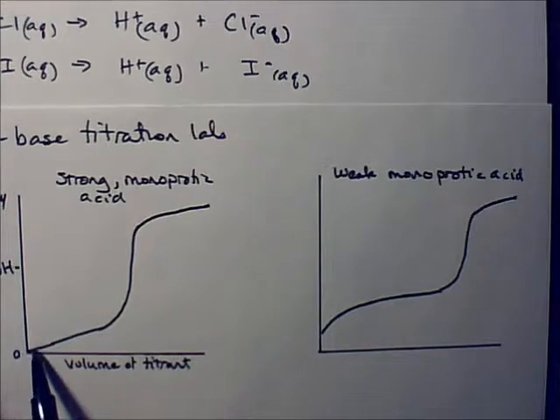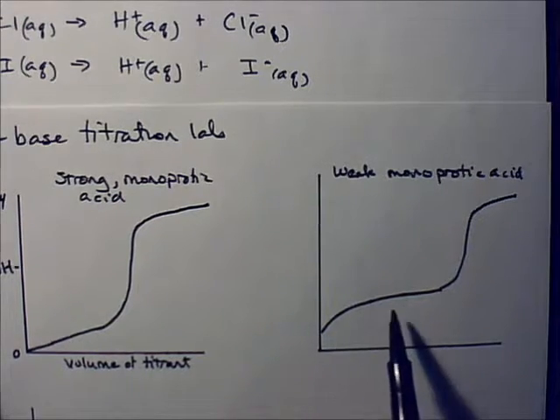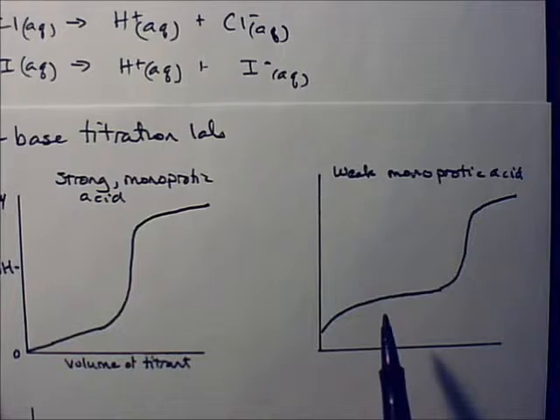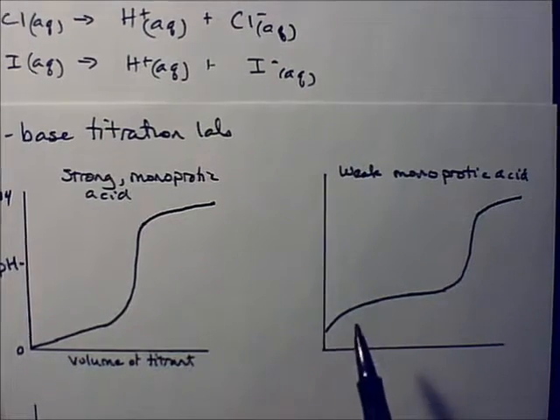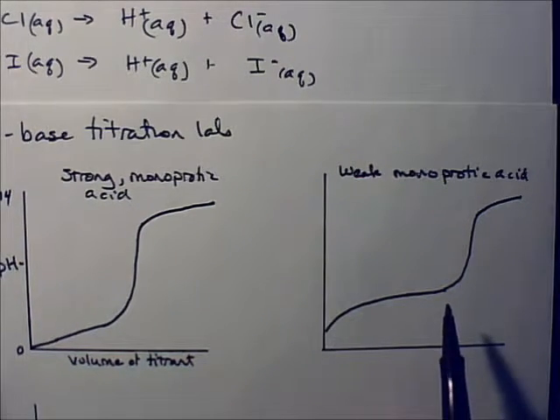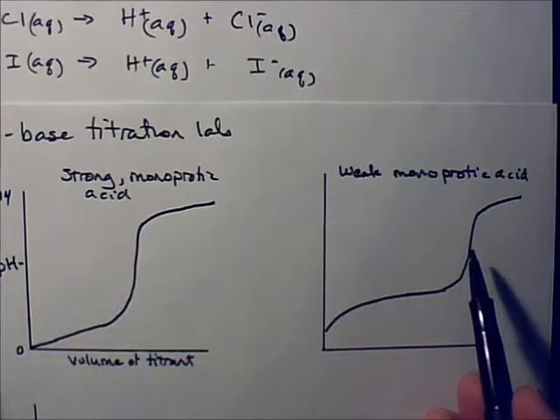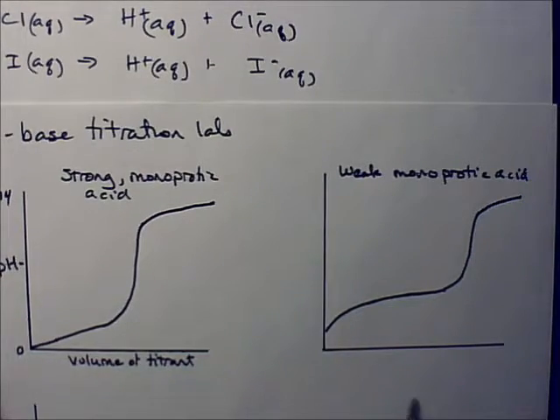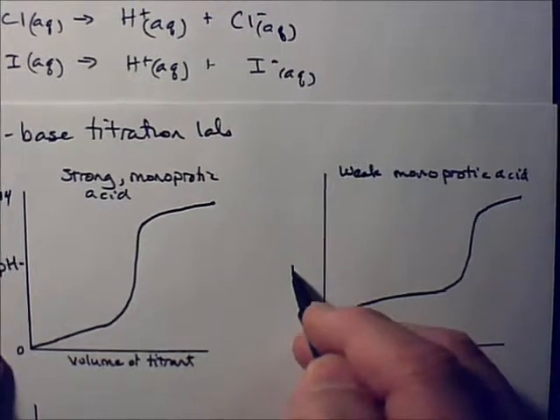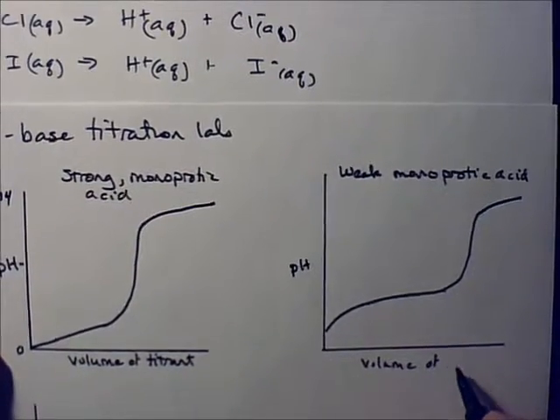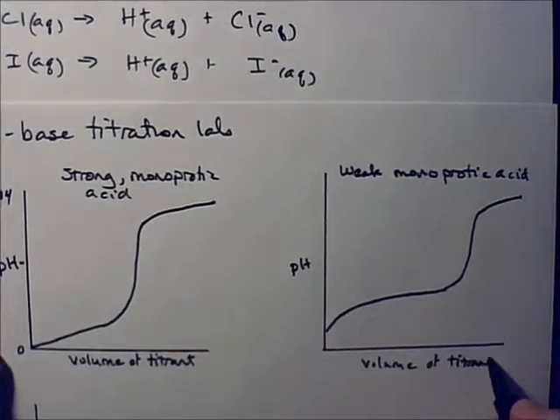So the strong acid starts way down here and doesn't have, whatever you're going to call that. What do you call that? I don't know. It's almost a plane, but it's not quite because this never goes completely flat. And this line here never goes completely vertical. Close to it, but never completely vertical. Got it? All right. That's a weak monoprotic acid. Again, you've got pH on this side. You've got volume of titrant on this side. All right?